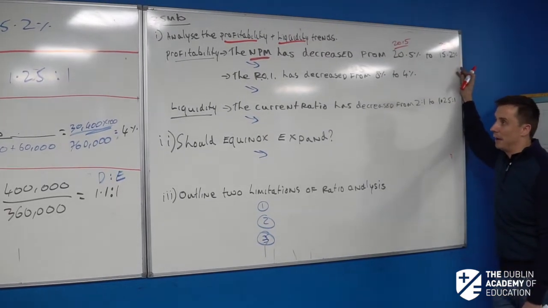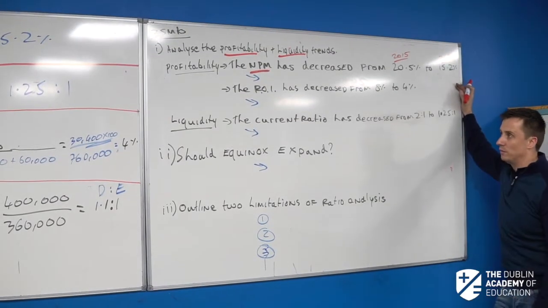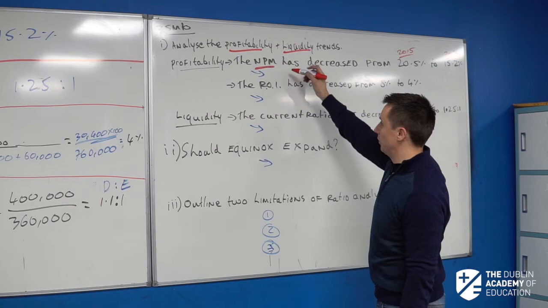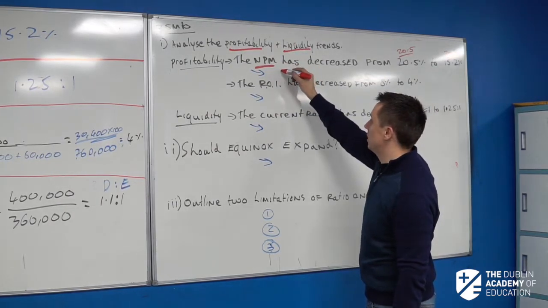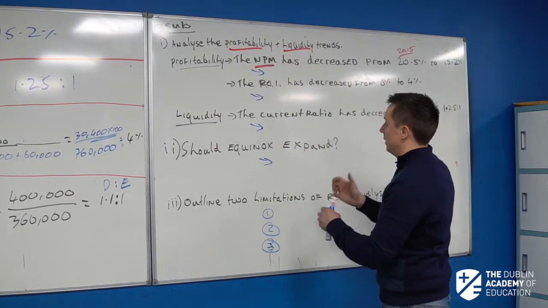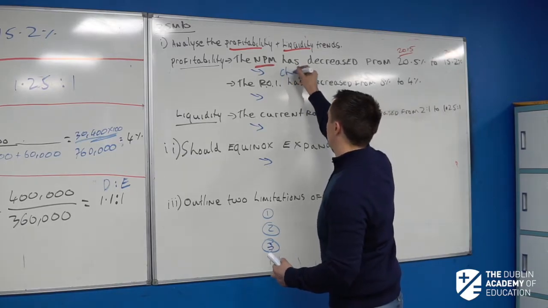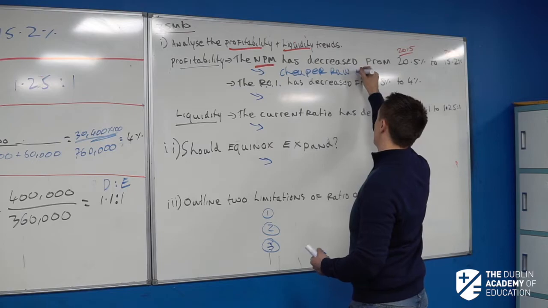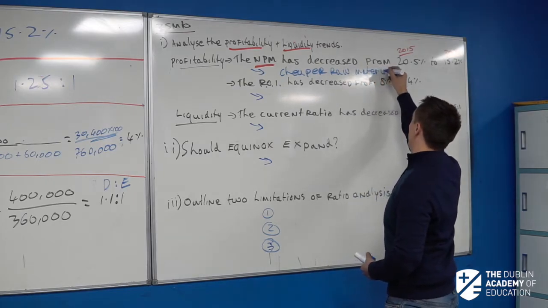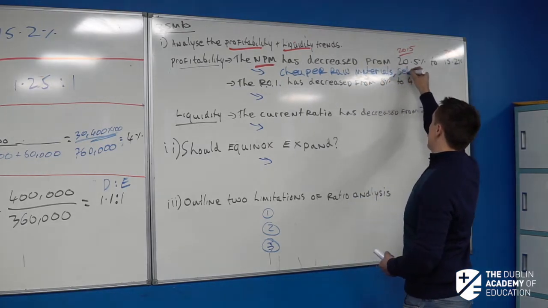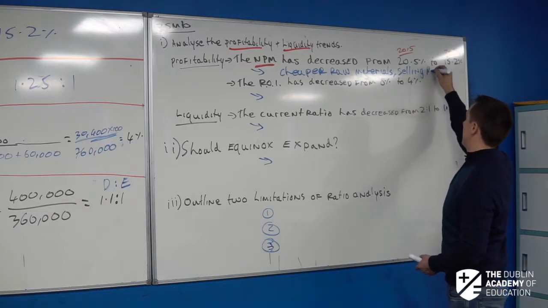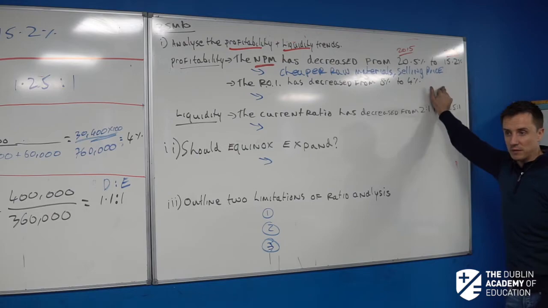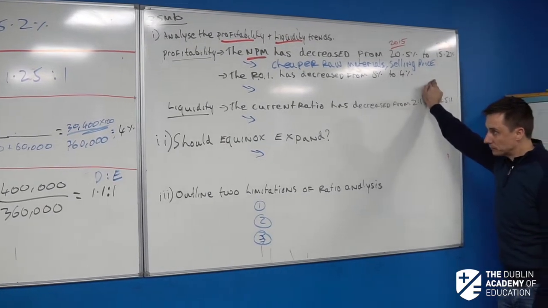Our job now is to ask, how can we advise them, what can they do? In order to improve this, they should seek cheaper raw materials. That's the first thing. And also they should increase their selling price. Cheaper raw materials, and also raise their selling price. If they did that, they would improve their net profit margin. So that's the first thing to look out for.